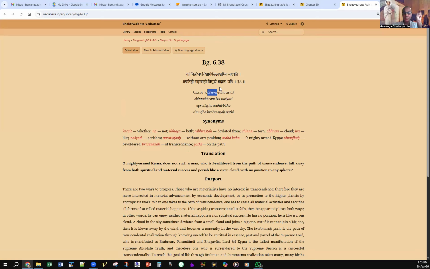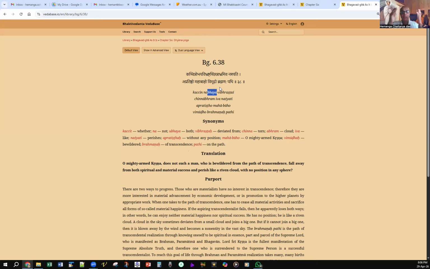How many paths are you following, Rajesh Prabhu? One path, he's saying, a spiritual path only, right? No, most of us sitting here are actually following both paths, isn't it? We have some material desires, we do some material things as well, and some spiritual things also. Do we all agree? Otherwise we would not be here, Rajesh Prabhu, if we were only following the material path. We have better things to do on Wednesday night. Some movies or some nice shows are coming on. So we are all sitting here, we are also following the ubhaya path.